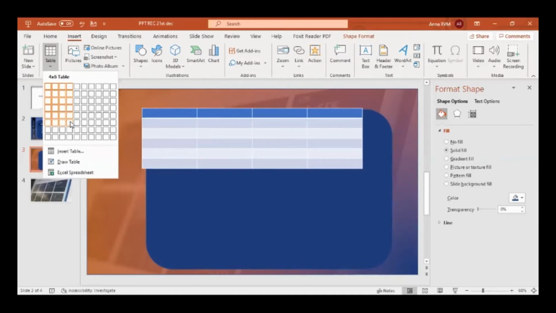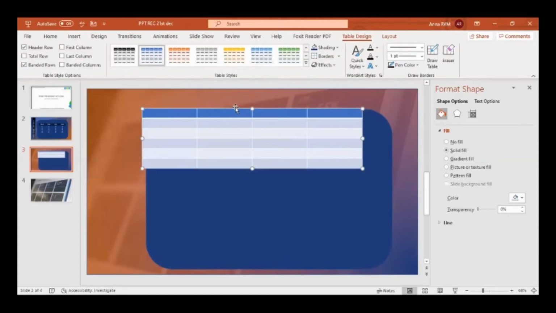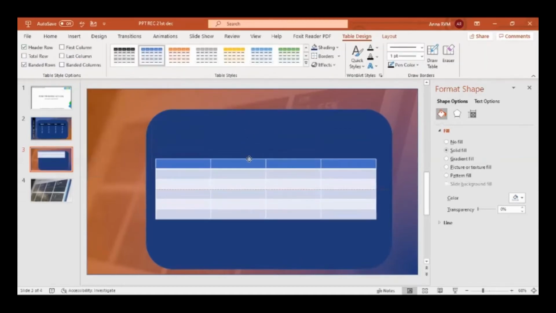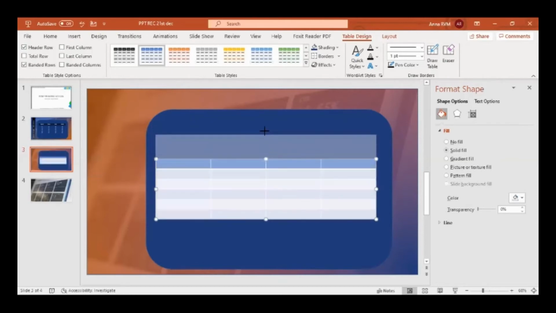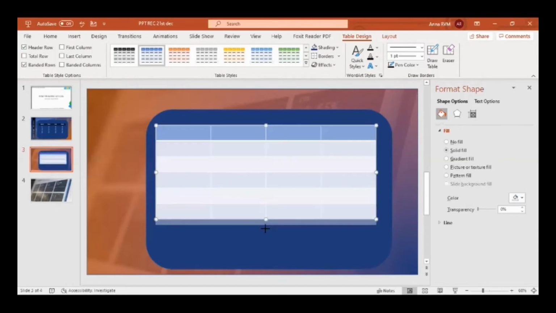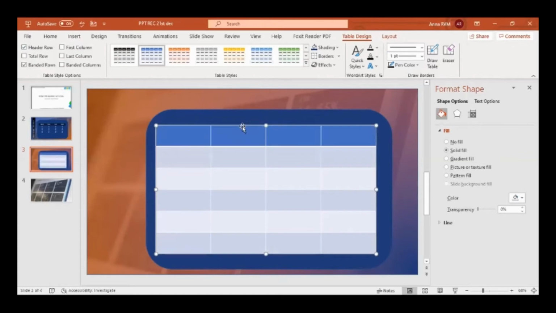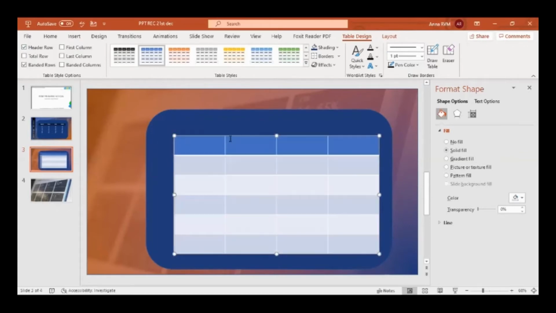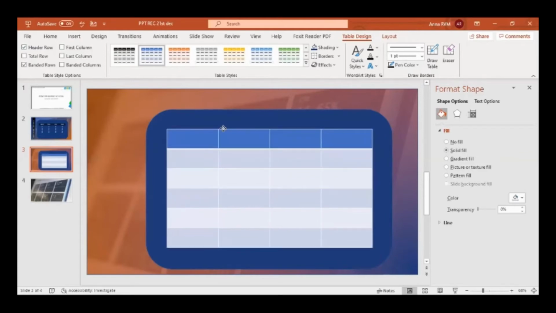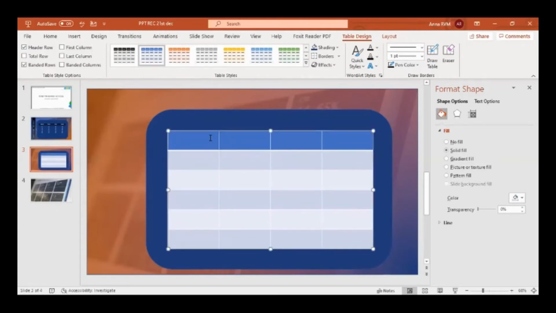So this looks good for me, 4 by 6, and I am going to drag this here. Now I'll stretch my table because I want it to fit into the shape properly. And from the corners, I'll shrink it a bit. Now, for me, this is fine.